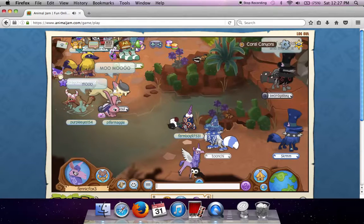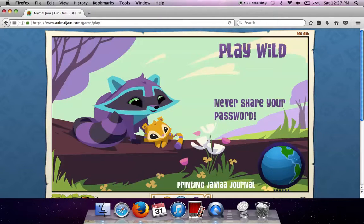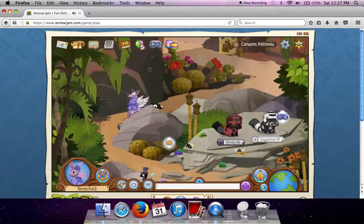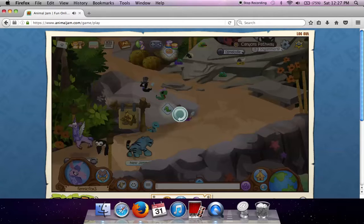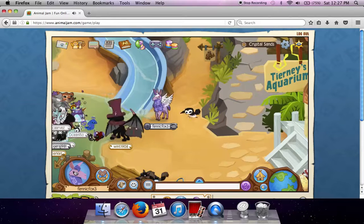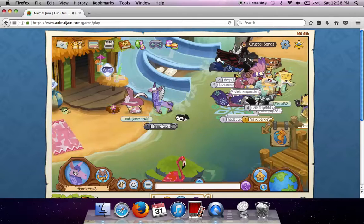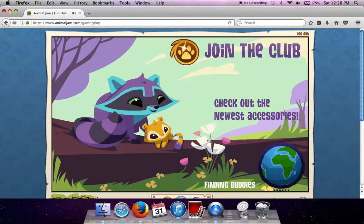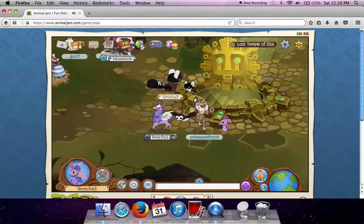I have to go to another area because I cannot see the eggs over here. They're not here either. Sorry about this — I know I've been playing Animal Jam quite a bit, but I still sometimes don't know where I'm going. I think somewhere over here — yeah, I know there are some here though. Yep, there we go.